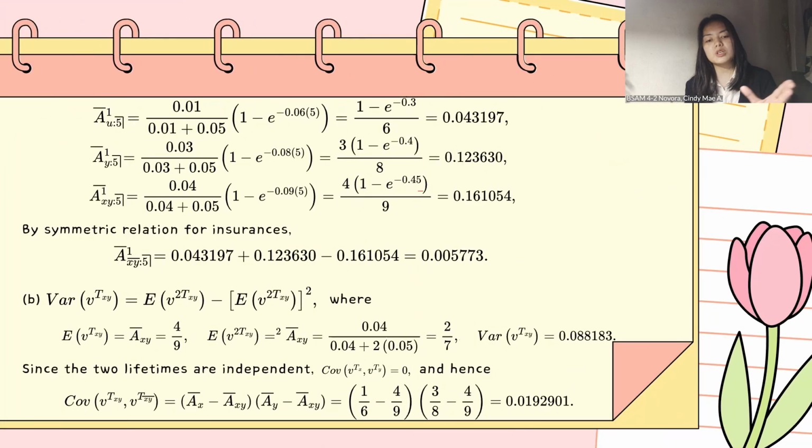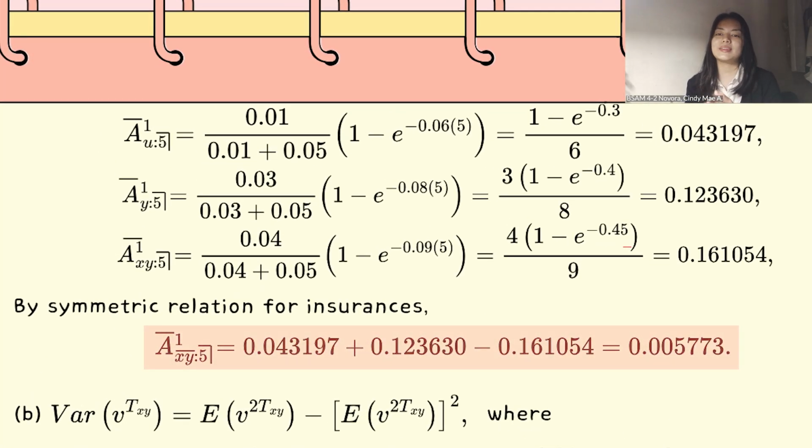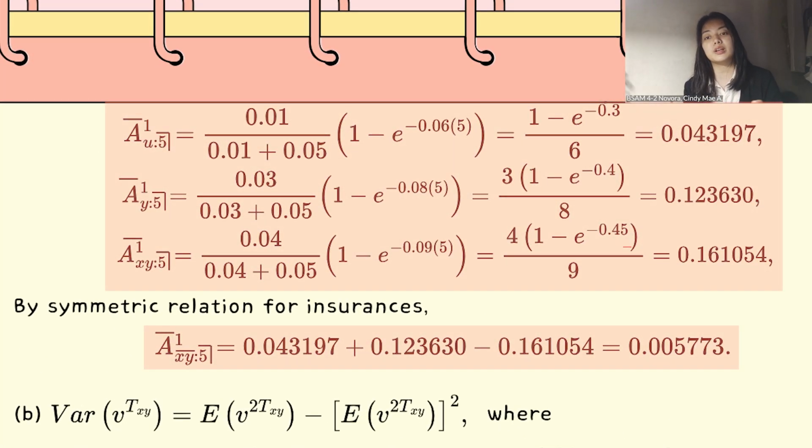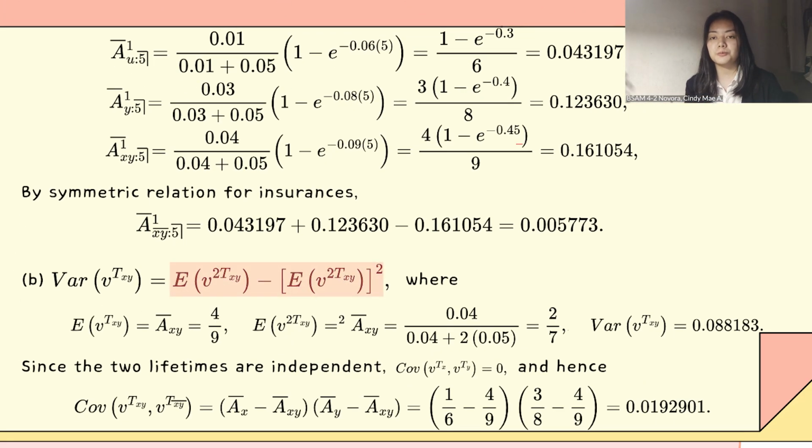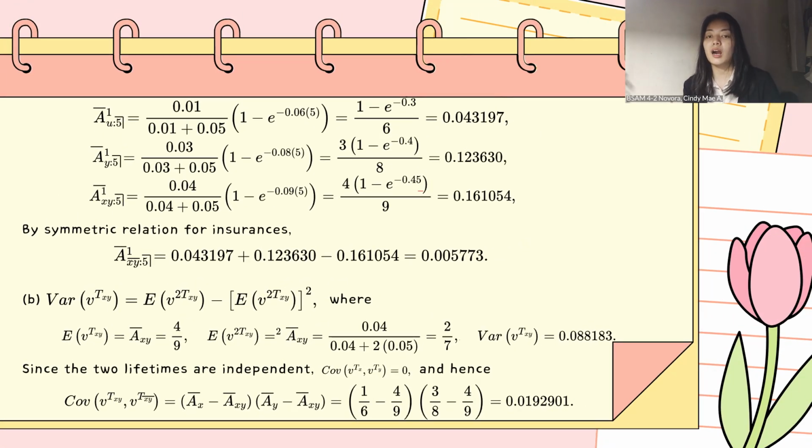For APV, we use definition 10.12 and apply the annual term insurance formula we learned from previous semesters. For variance, we use the standard variance formula. And for covariance, we apply definition 10.13. As we can see, the covariance is positive. It suggests that while X and Y are independent, their expected payouts move together slightly rather than being completely uncorrelated.